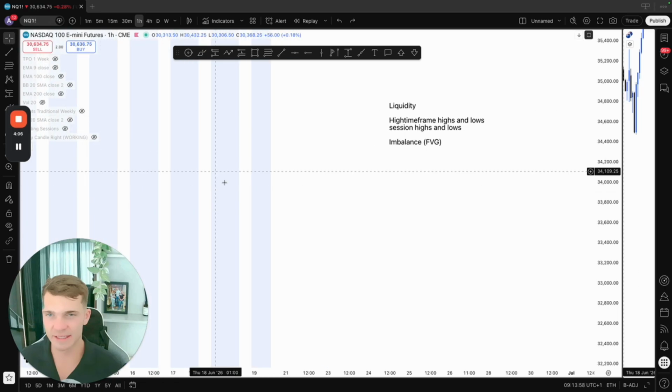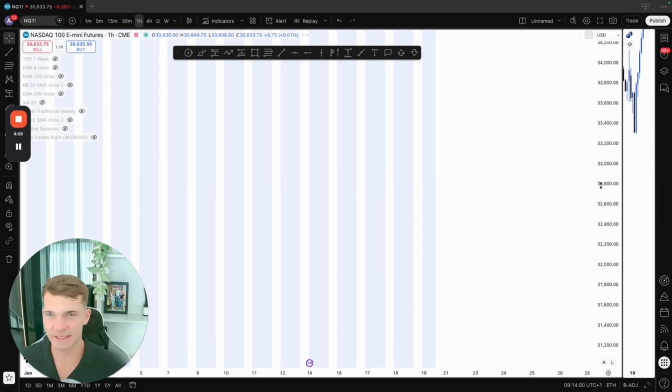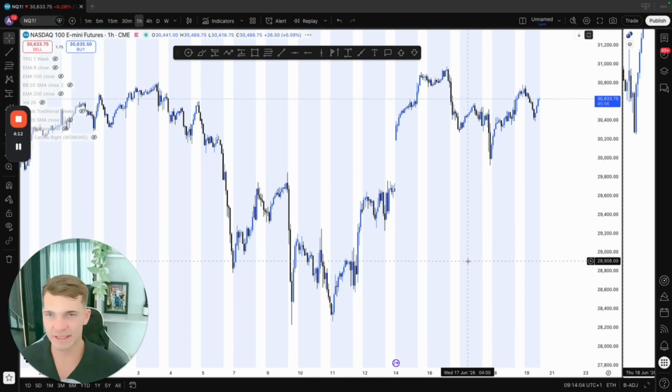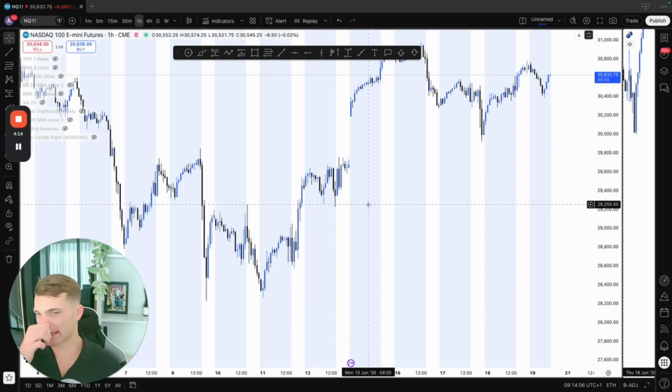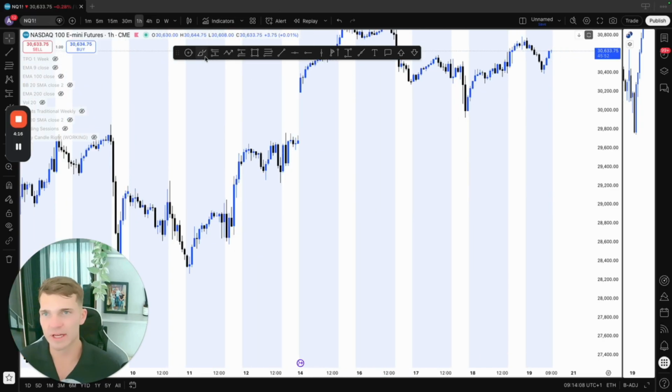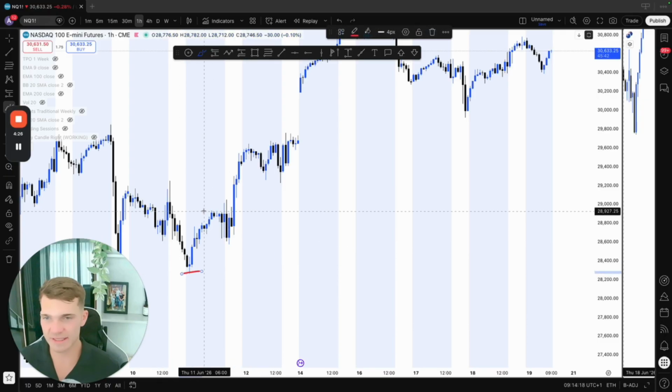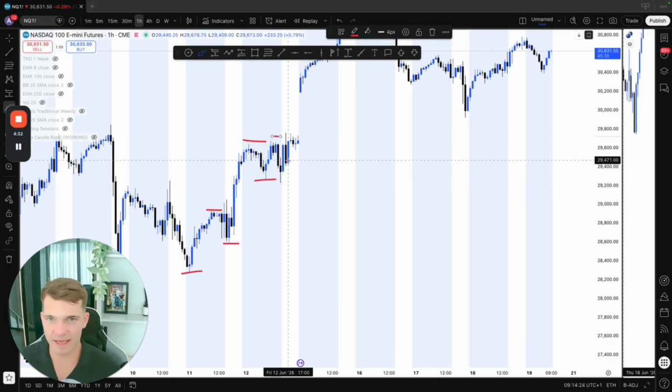So if we come and actually look at this inside of the charts, we can see that this happens all of the time, right? I mean literally all of the time. So what are we in here? We're creating an uptrend, right? We're creating higher highs and higher lows, okay? Now, if we break this down and look at liquidity, we've got liquidity here, we had liquidity here, here, here, here, here, here.